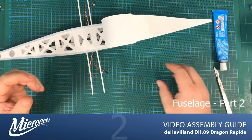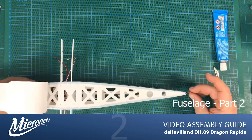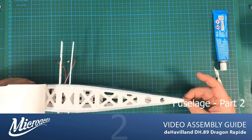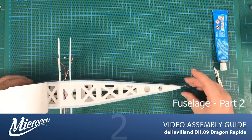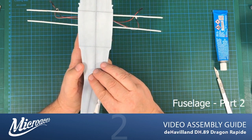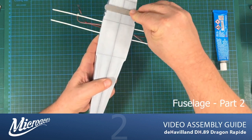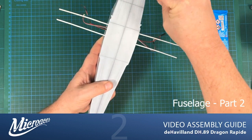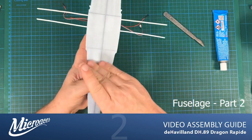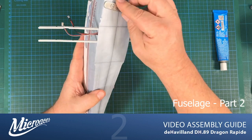Yay! Let's do this. We have an exiting tail LED. Let's just put that back in so it doesn't go wandering off. Right. There we go. Bring that knife into play.